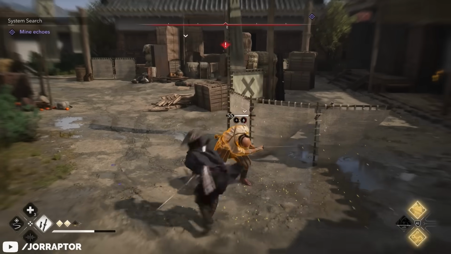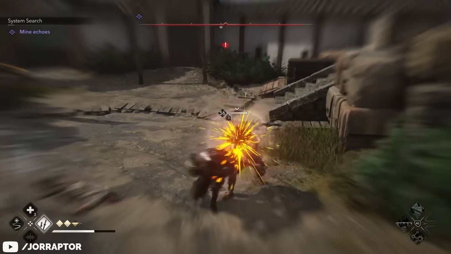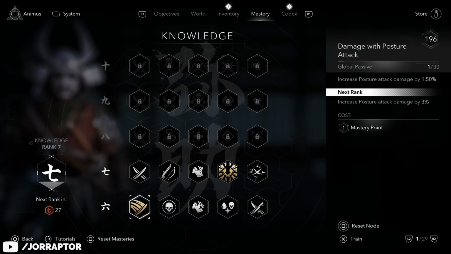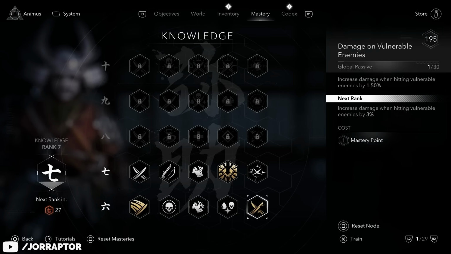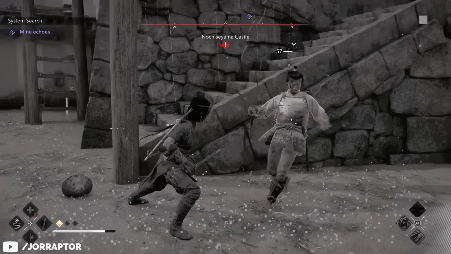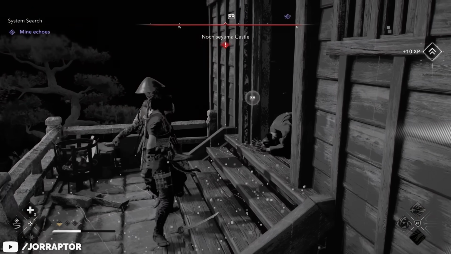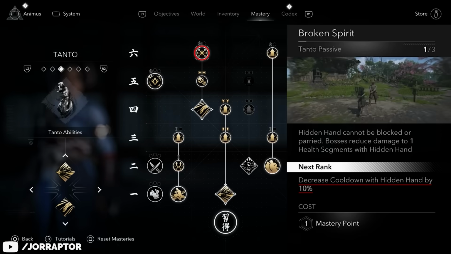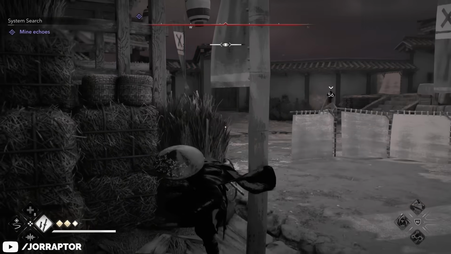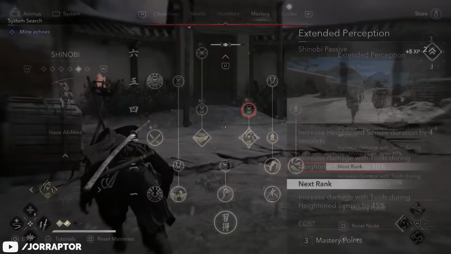You should also feel much stronger after this update, as they fixed a lot of passive bonuses that you should get from masteries, but that first did not apply. Like the ability damage, posture damage, and vulnerable damage mastery notes from the higher knowledge ranks first did not apply any increases beyond the first level, but should now do that. But also more character specific skills have been fixed, like an upgrade for the hidden hand ability would give you 10% cooldown reduction, but that first did not apply. Same for the extended perception second upgrade that gives 10% damage with tools during the heightened senses ability.